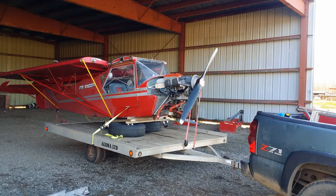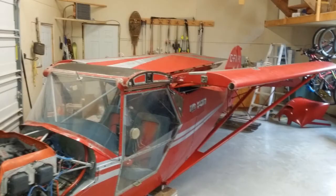We started by taking the floats off the aircraft and putting the aircraft on a trailer for the trip home into my garage. And here we are with the wings folded in the garage, ready to get started.